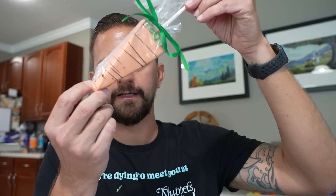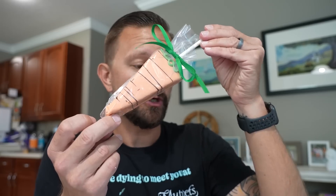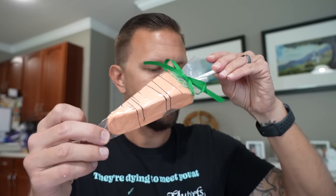The next two things are from the little cottage in the main lobby of the Grand Floridian, and they were pretty expensive. This is a carrot blondie pop — a blondie is kind of like a yellow brownie instead of chocolate. They're charging you for the looks of it. This carrot blondie pop doesn't actually taste like carrot, by the way. It was $7. Trying it now — they're calling this a blondie, but I think it's just a cake pop because normally a blondie is as dense as a brownie. This doesn't feel that dense. It is good, but it's more cake-like. So far it's behind the peanut butter cookie.